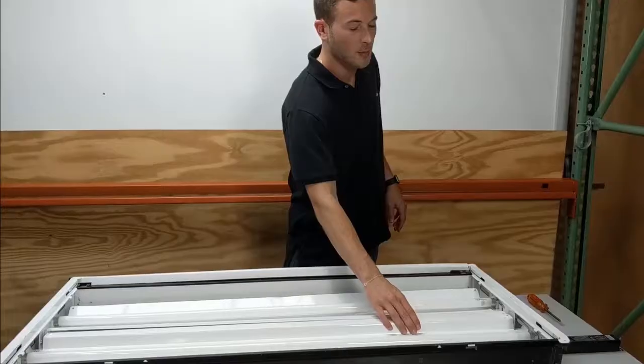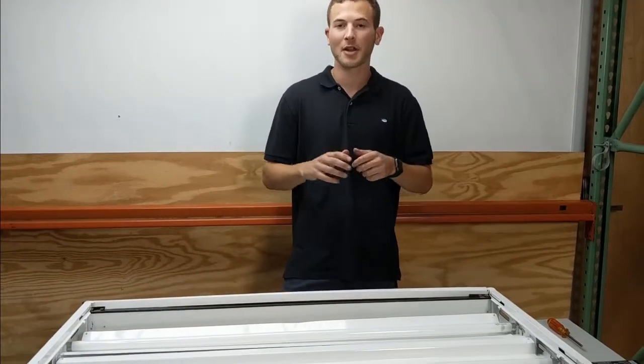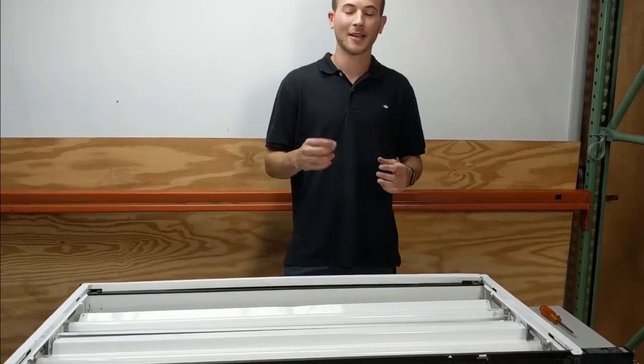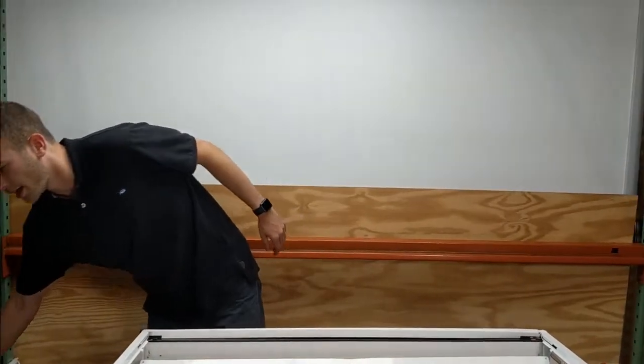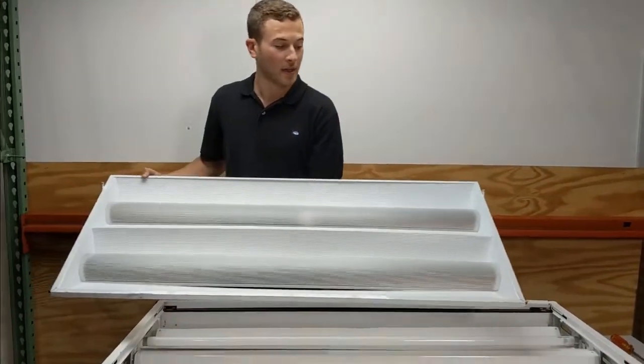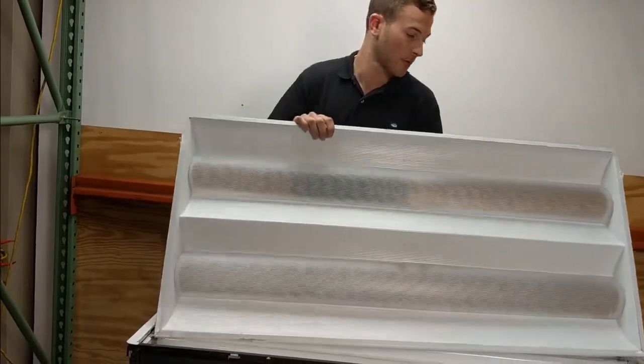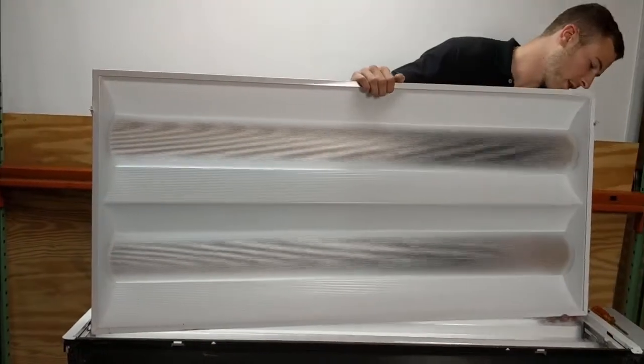And then once this is all in, before you put the lens cover on the fixture, you might want to go to the little switch and flip it on just to make sure it works. If you flip it on and it doesn't work, maybe go ahead and take the fixture back apart and check all the connectors, give them a nice firm tug to make sure that all the wire nuts or wire connectors are nice and connected together. And if you did that and it's still not working, give us a call and we'll try to run through some steps and see if we can figure out a way to get your fixture working again.